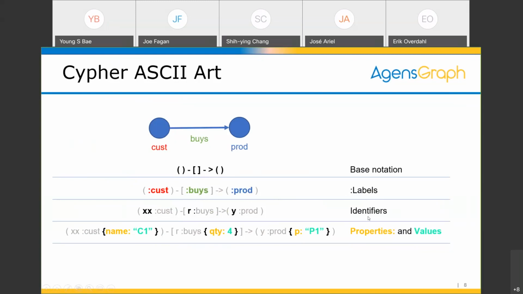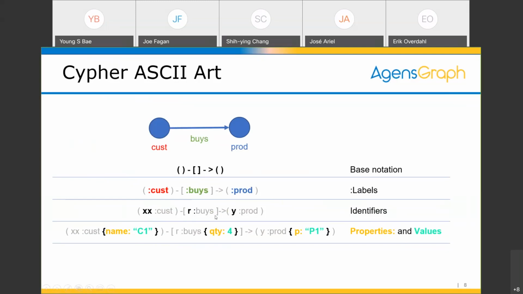And then we can have short-term identifiers within a code block. So if I identify the customer I'm interested in, I can refer to that customer time and time again with the string X, or I can refer to this relationship with the string OR and product Y. And finally, inside curly brackets, I can put as much data as I like in each of the nodes or the relationships. So for instance, in this example, inside curlies, I have a property name and a property value.